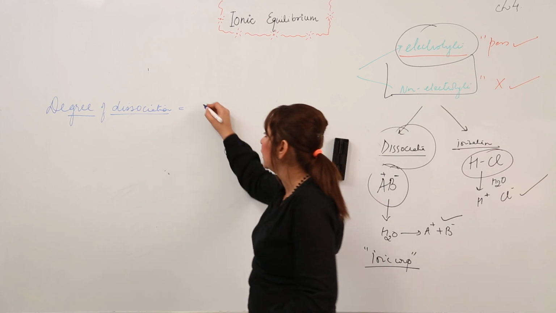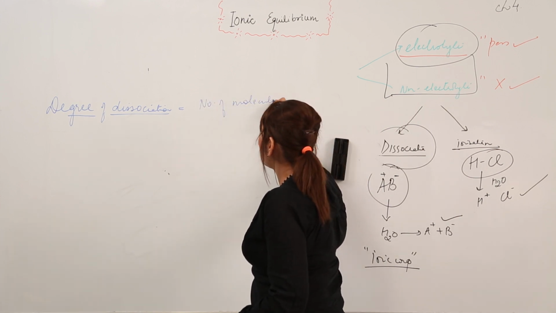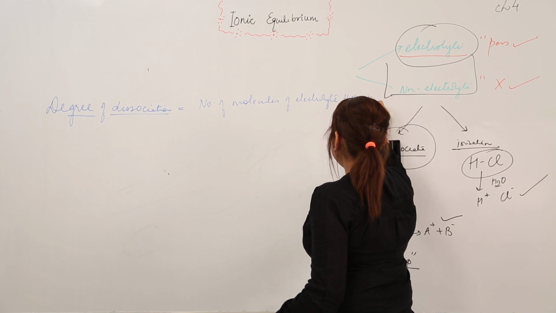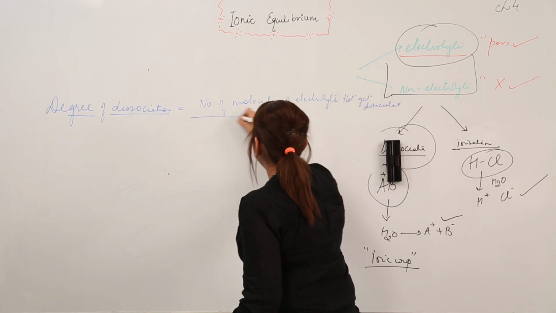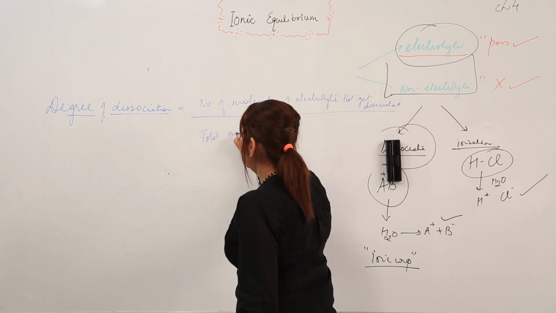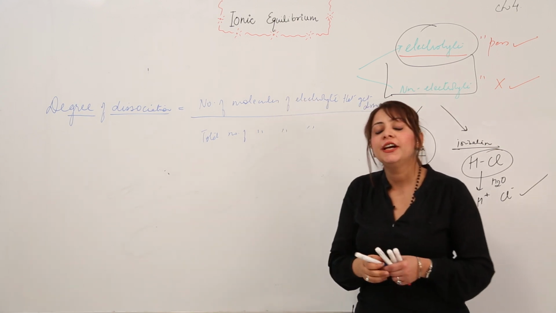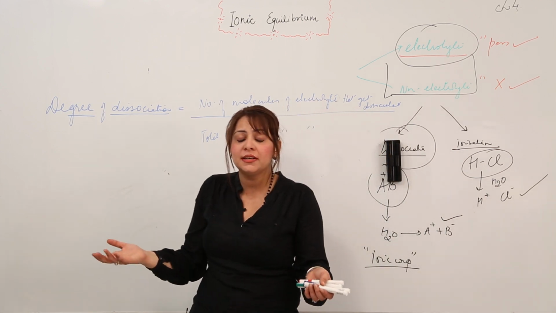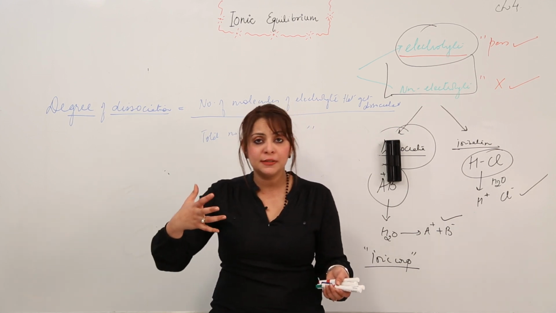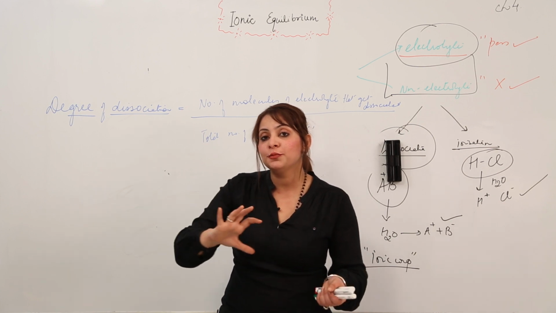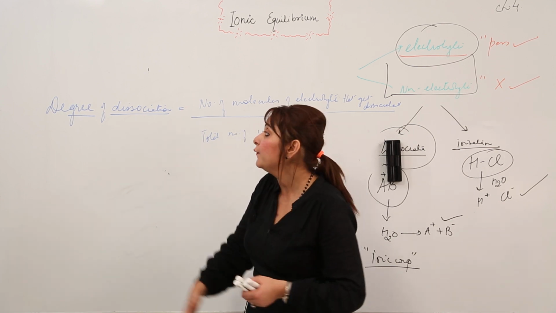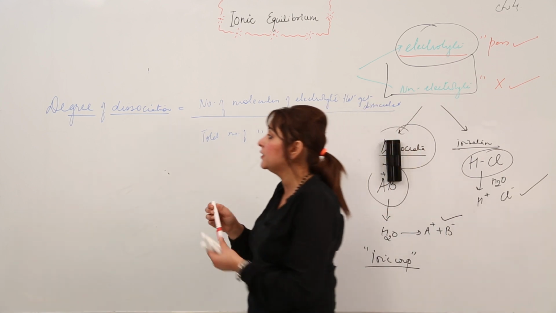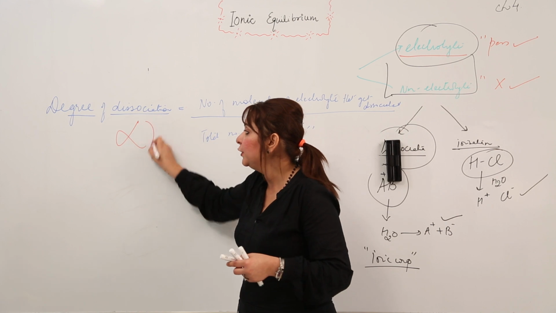It is actually the number of molecules of electrolyte that get dissociated divided by the total number of molecules of electrolyte. Right. So with the degree of dissociation, all the molecules of electrolyte may or may not dissociate. We don't know; it is different in case of different substances, right? Because different electrolytes are considered strong or weak, depending upon that we have the degree of dissociation, that is, up to what extent it dissociates, right? So what is that? Degree of dissociation is denoted by alpha. Right, it is a symbol used for the degree of dissociation.